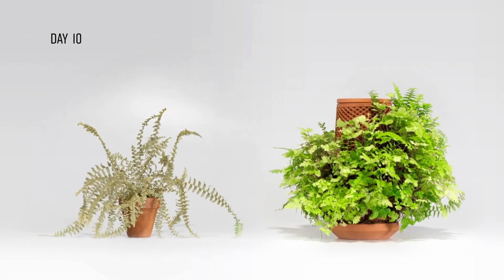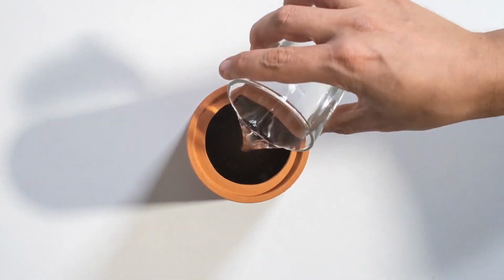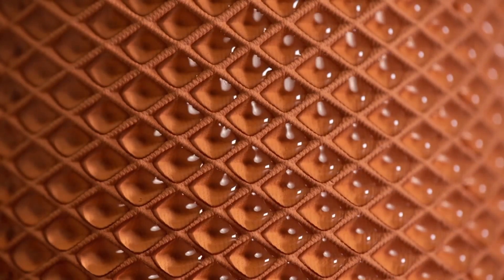TerraPlanter overcomes these deadly scenarios. In addition, it doesn't need soil. Only water. It's that easy. Water goes inside the vessel, and the plant grows on the outside. The structure of the material is solid, yet porous. Water is slowly diffused through it and is held by the cells, giving the plant time to drink.